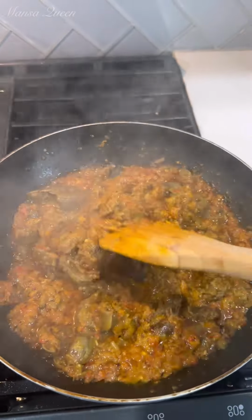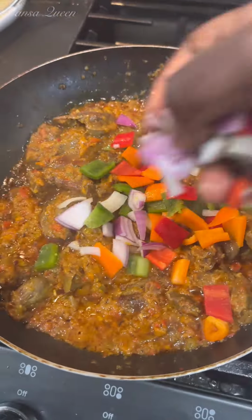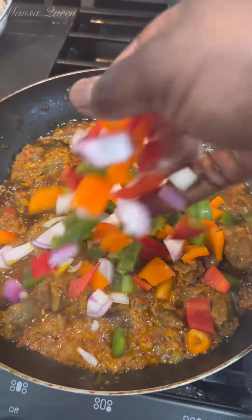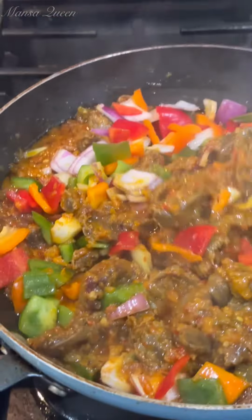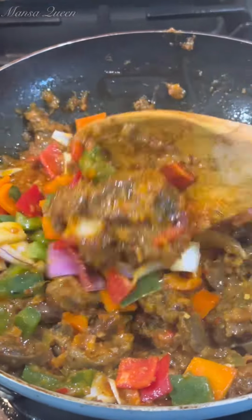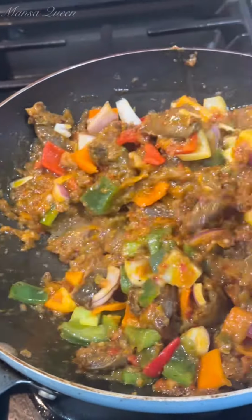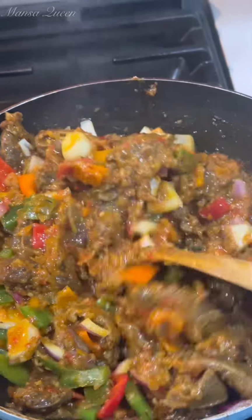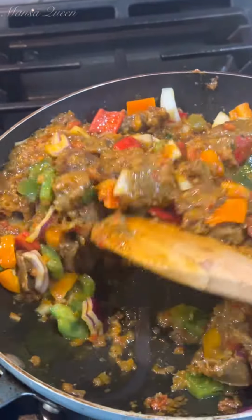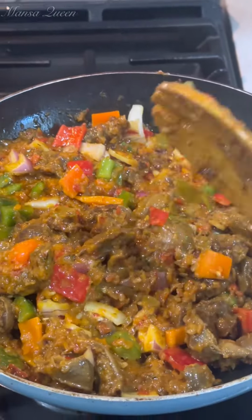So this is cooked down quite a bit, as you can see. Now I went in to add some extra peppers. These are just the freshly cut bell peppers and that red onion. It just adds a whole bunch of colors back into the stew, and also just perfect for garnishing, really. If you don't have that, you can skip it. I don't think you're going to be missing a whole lot, but I love this step because you can see the colors. It's absolutely beautiful.